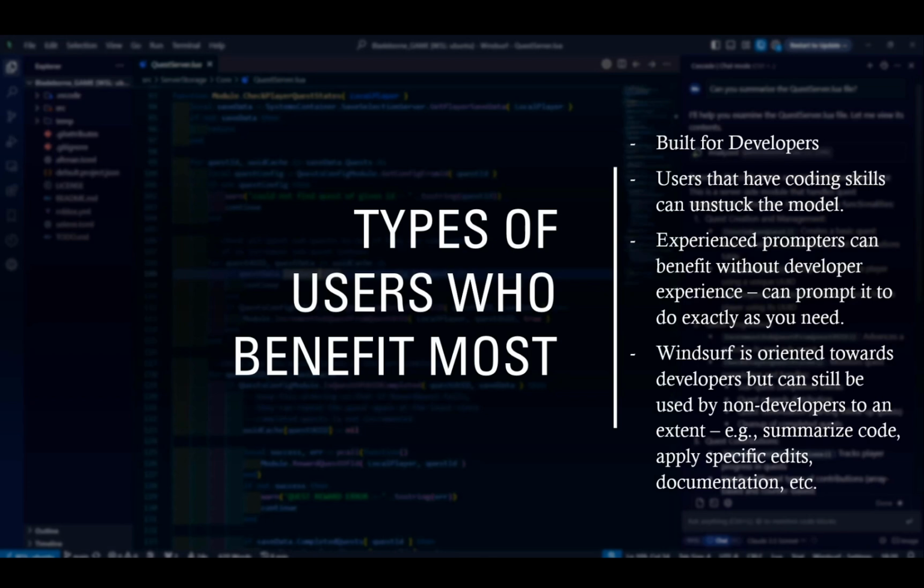Having prompting skills would allow you to get more creative, correct, and specialized responses. Windsurf is primarily oriented towards developers, but since large language models are used in the background, non-developers can still use it to an extent. For example, they can ask questions about the code, they can summarize pieces or entire parts of the code, and they can apply specific edits.